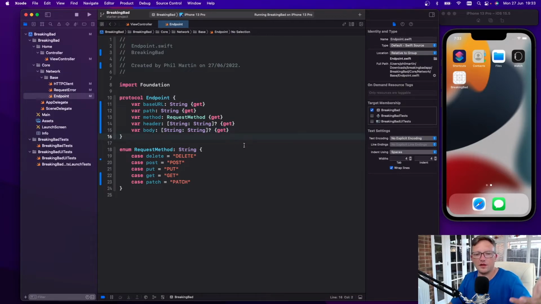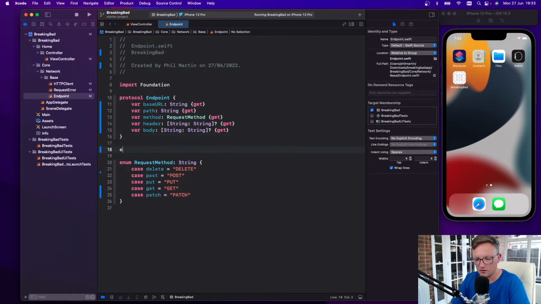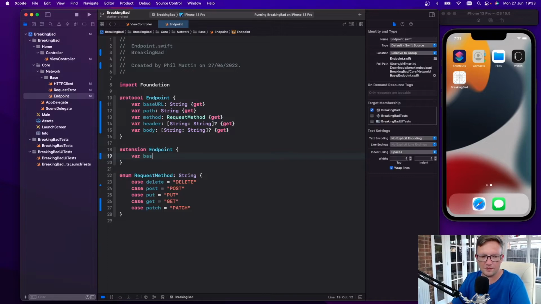So anywhere we use the endpoint, we'll have to utilize these variables. So I'm going to create an extension now, and extend endpoint, and then we're going to have var base URL.